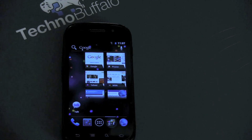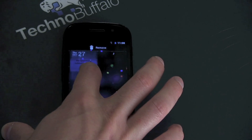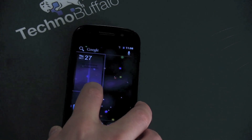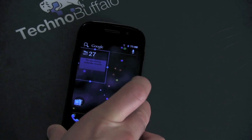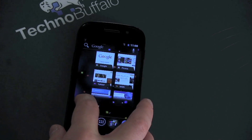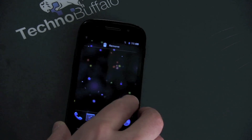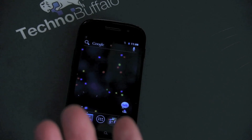Let's talk a bit more about these widgets. Say I've got a calendar one right here. If I long press it and then let go, I can resize it — a welcome addition to the phone version of Android. You can make it teeny tiny, bigger, giant, whatever you'd like. And as you move to select icons, you now get that 3D effect that you had with Honeycomb. You can scroll from left to right and it sort of frames the home screen.